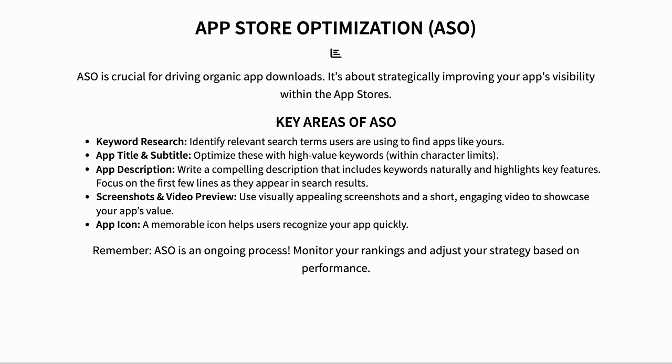Of course, good screenshots and a video preview are super important too. They give users a visual feel for what you're offering. And don't forget your app icon. It's often the first thing people see. ASO is constantly evolving, so it's important to track how things are going and make adjustments along the way.